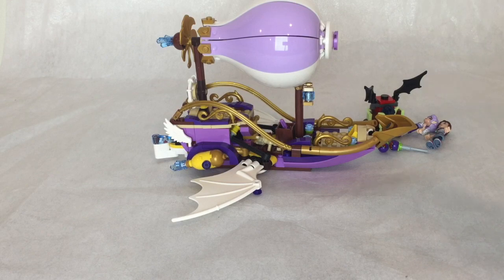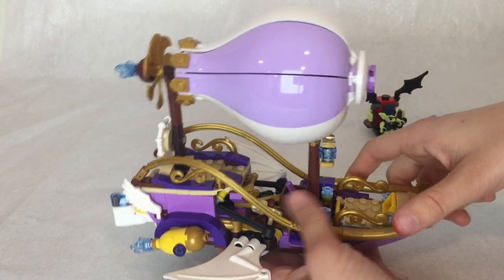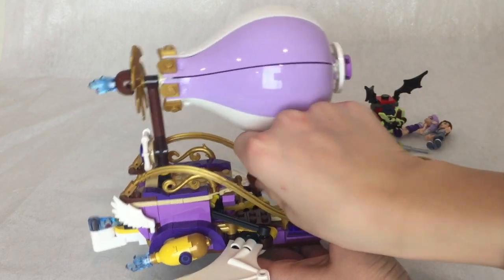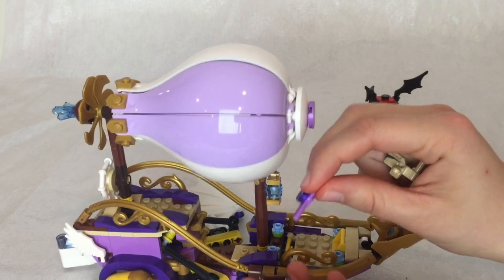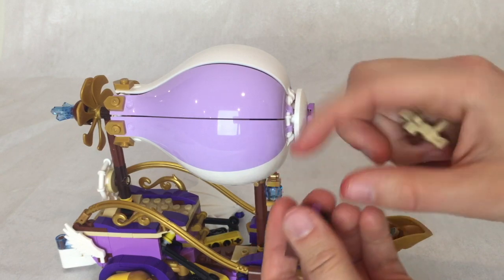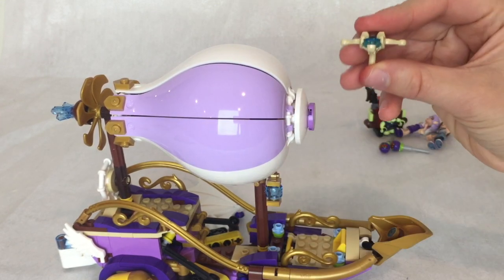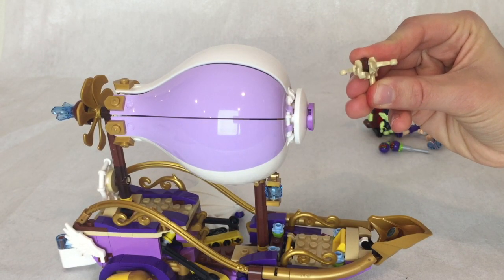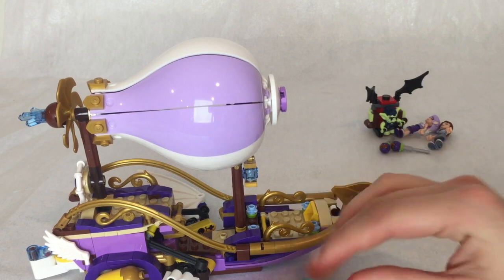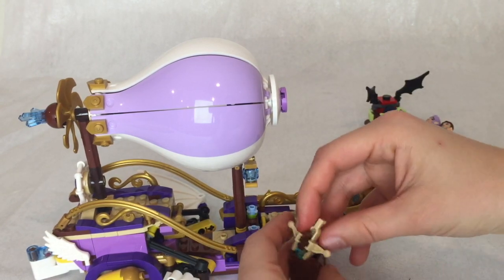Now for Aria's airship. This is actually quite big, and it can fit more than just two mini dolls. In this little container right here, which is the weapons box, it has a boomerang with Aria's air, like the wind elf symbol on it, an extra bullet for this crossbow right here, which, guys, it does shoot. Oh, it shoots these little things, which means if you have extra of these, you can very easily never run out of bullets.